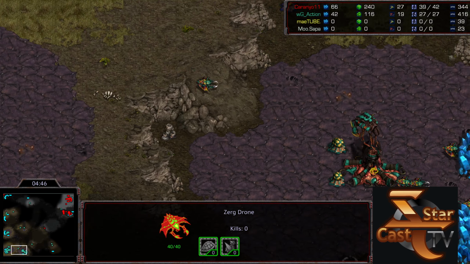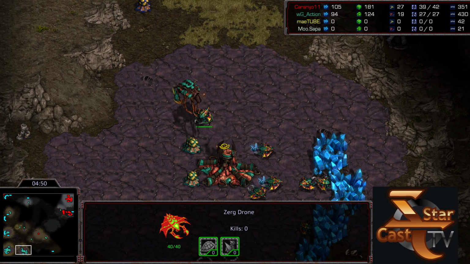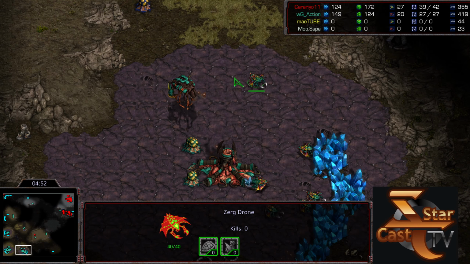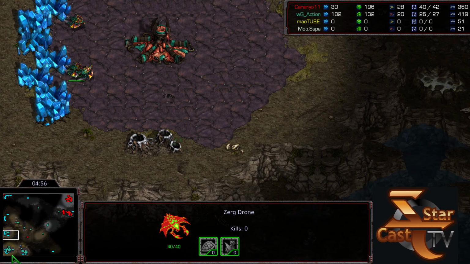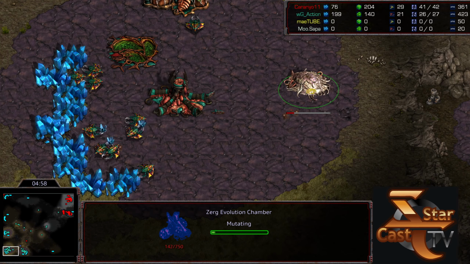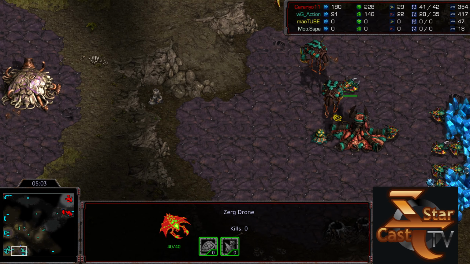Looks like only a single drone on gas here for Action, which leads me to believe that he is going to either... I'm wondering if he's going to skip 973 and everything else altogether and try to make a quick move to 5 hatch Hydra play, or maybe all in Zergling here. We've got an evolution chamber dropping.